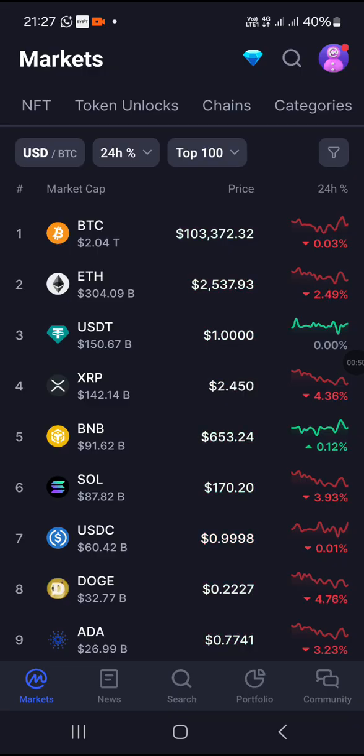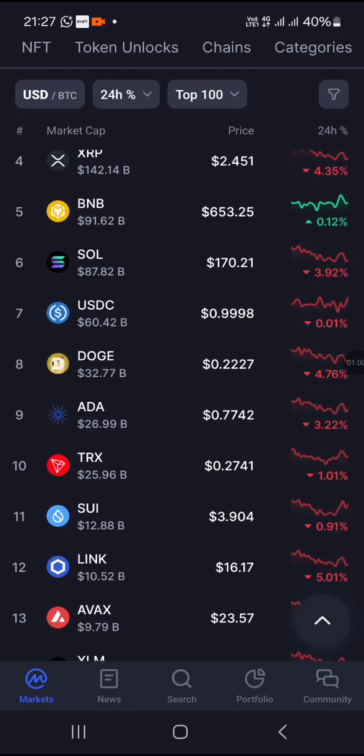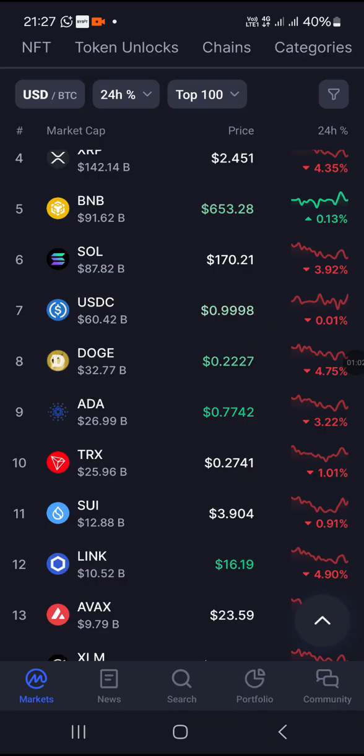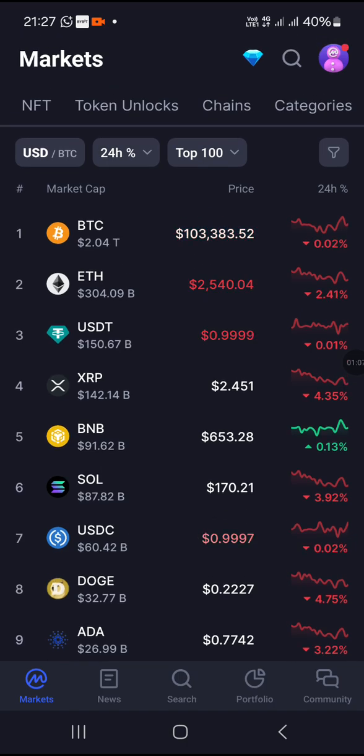So the two apps you need are these. First, you need CoinMarketCap for this strategy. And secondly, you need another exchange app for you to trade on. You need an exchange app like Bybit or Binance or Huobi or KuCoin and the others. But the first thing you must have is CoinMarketCap, because we are using CoinMarketCap for this strategy. So let's quickly dive into that without a waste of time.